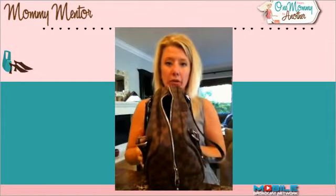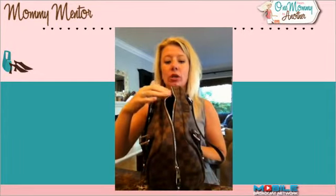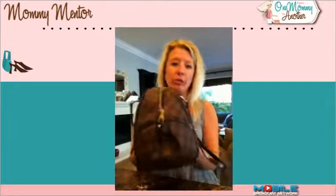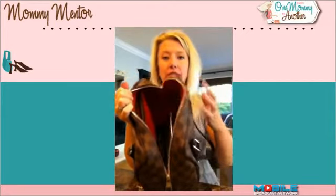So when you first get the Rivington GM, as with most of the Louis bags that I've owned, you do need to take time for it to soften up. In the beginning, this wasn't as softened, and so it took a little bit of opening just to get it to open. But now it's all broken in and knows my shape and knows how I dig in it, so I can get into it and out of it very, very easily.